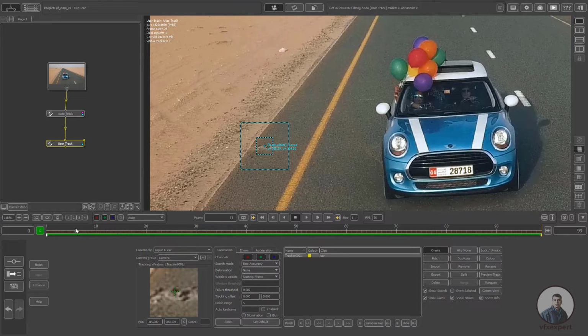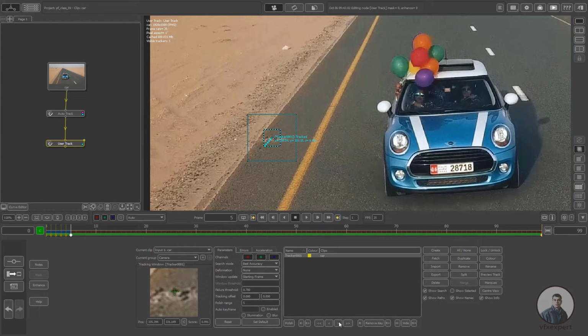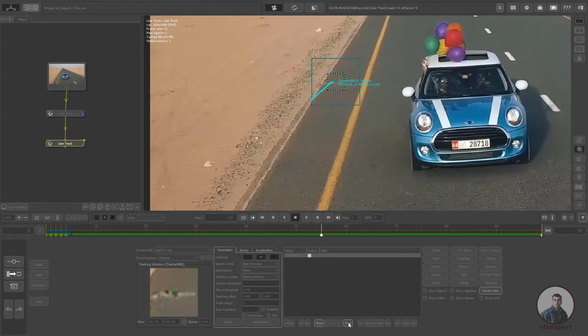Again, you have to check your playhead position. Here I place this playhead at the start of the timeline. Then after this, we have to track this point. Downside, you will get all these track forward and track backward options. This will track from the current frame to the end, and this one is frame by frame. If we click on this one, it will track frame by frame. If you click on track forward, this will track.